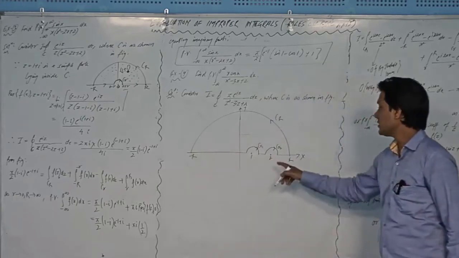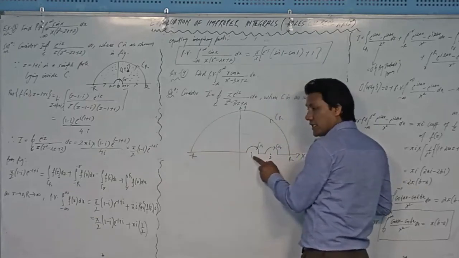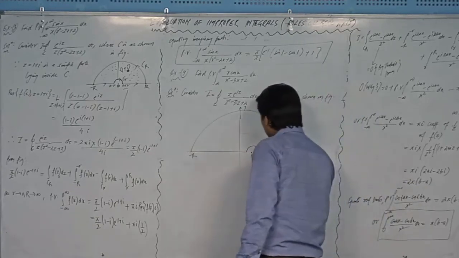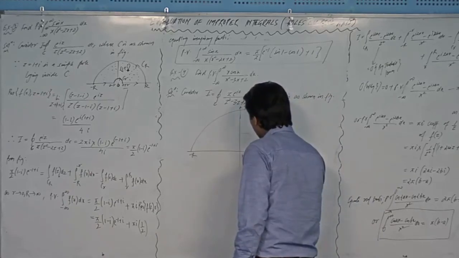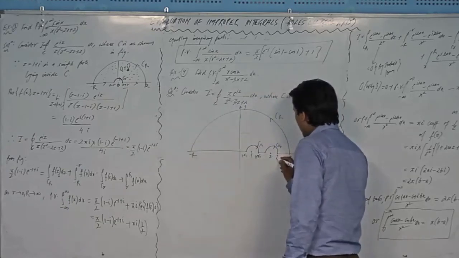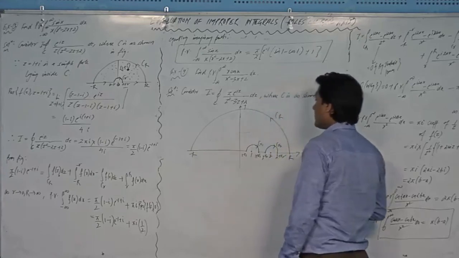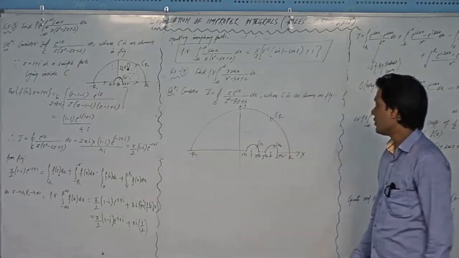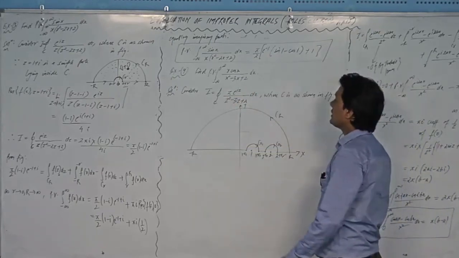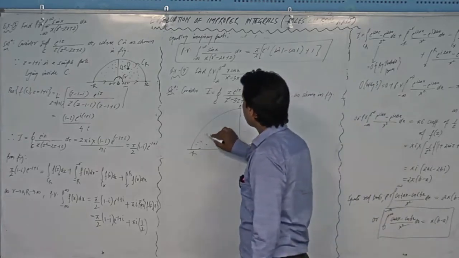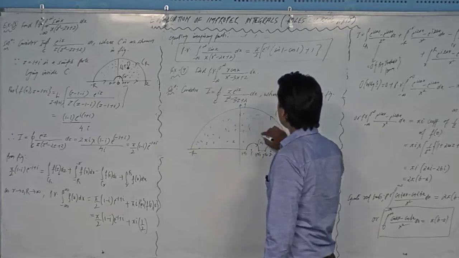Its radius is small r1, and the other one has radius small r2, right? So if this is 1 and the radius is small r1, the right hand point should be 1 plus r1, and the left hand end of the diameter is 1 minus r1. Similarly for this, 2 plus r2, and here we will have 2 minus r2, right? Where r1 and r2 are very small, and there are no other poles, which means this shaded region contains no singularity, right?